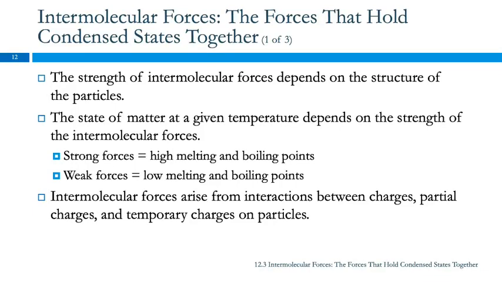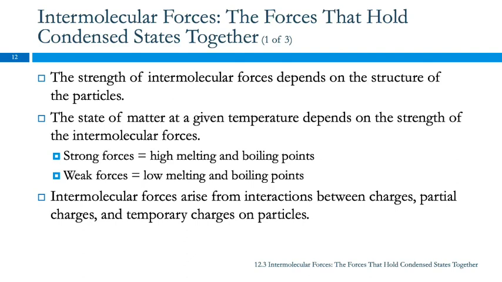So what are these intermolecular forces? The strength of them depends on the structure of the particles, and the state of the matter at a given temperature depends on the strength of those intermolecular forces. When we have strong forces, we're going to have high melting and boiling points. Weak forces will give us low melting and boiling points. These intermolecular forces arise from interaction between charged particles.